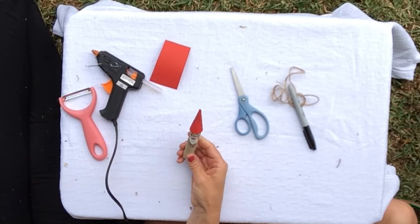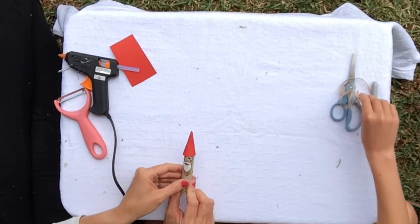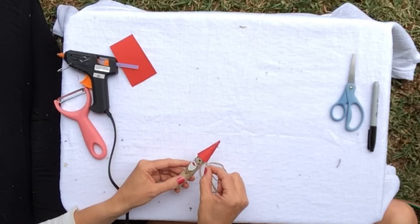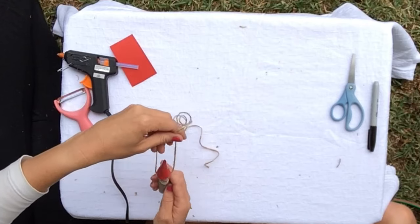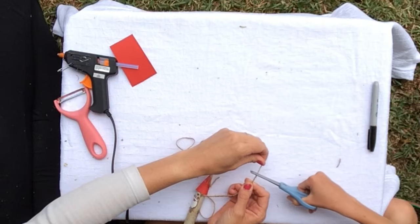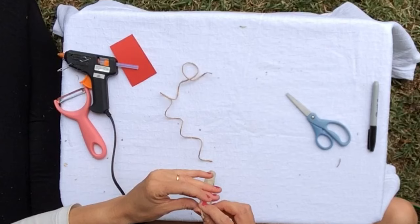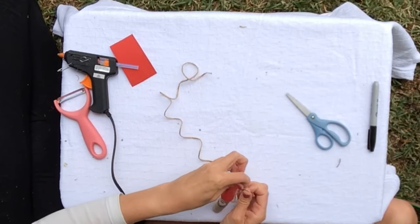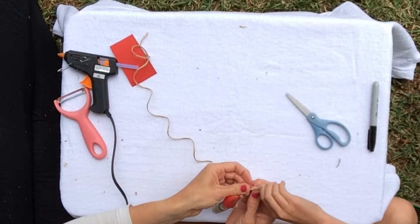Once you've done that, he's looking a little bit better now. What do we need now? The rope. So we're going to use our pre-drilled hole and stick the rope through there. It's probably a little bit too long, so cut that off. Get the two ends — just need a bit of hot glue. Tie a knot there. Push that through, pull the two ends, and you can hold them up.